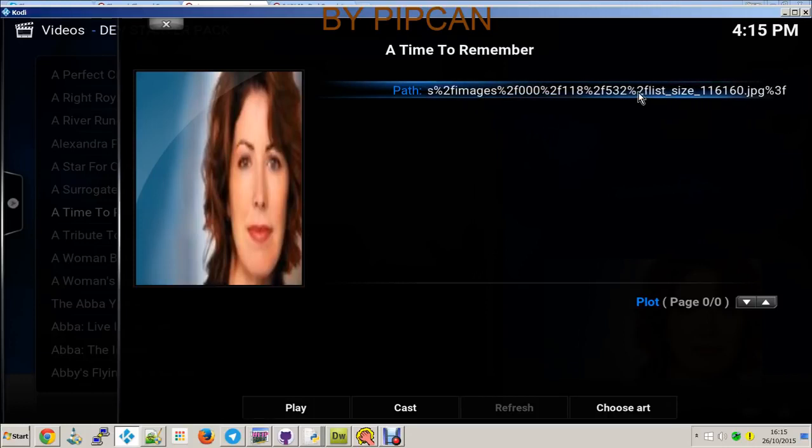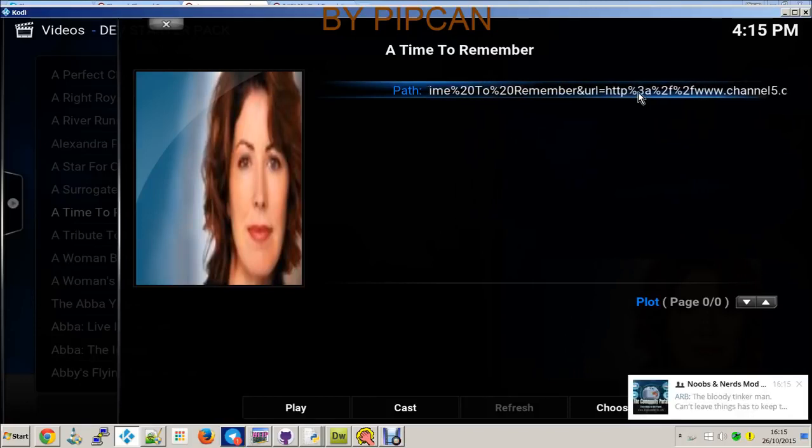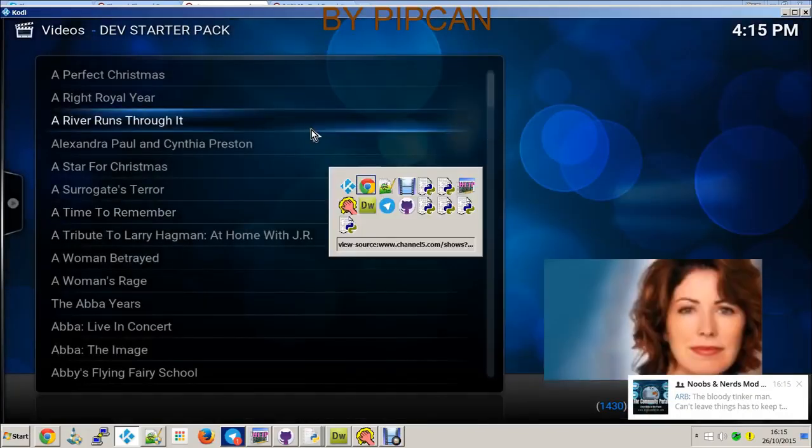End of image. Almost. End of image. Mode is 3. And name is A Time to Remember. And URL, there we go. There comes our URL. So we know that that's got that now.